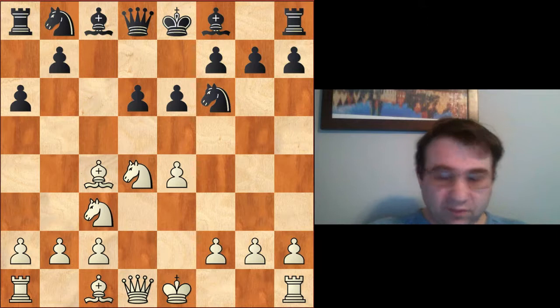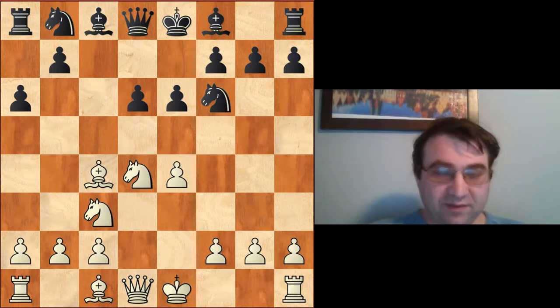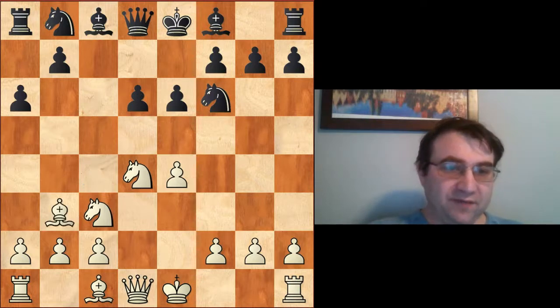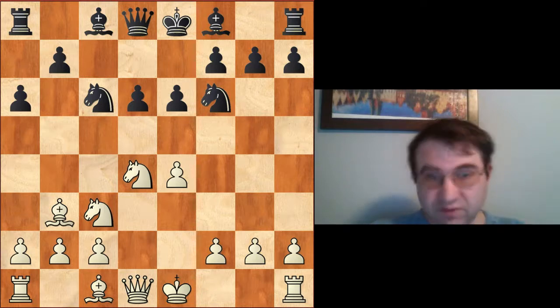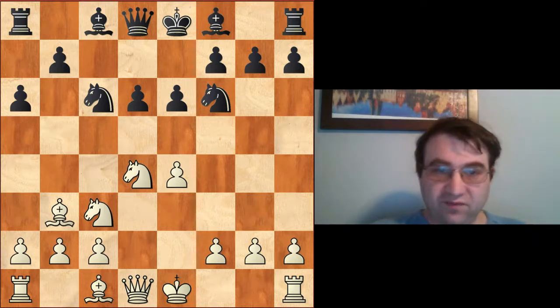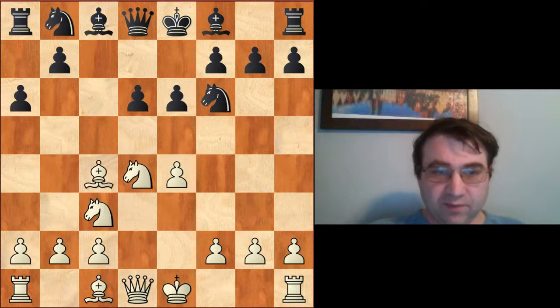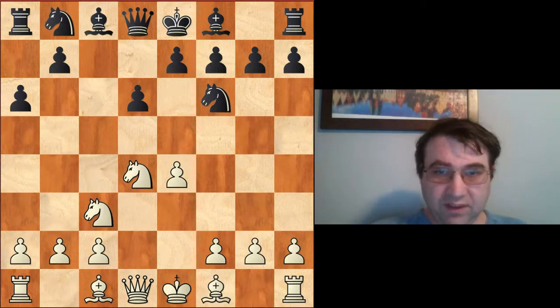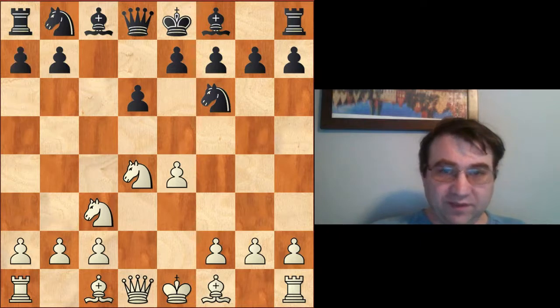Another move order that this can come from, and I'm going to try to cover these both at the same time, is from a classical move order. This is what we're going to be discussing here: after e6, bishop b3, we're going to be talking about the move knight c6, which transposes to a classical variation via the Najdorf move order, but also we're just going to discuss doing this on the spot instead of the a6 variation.